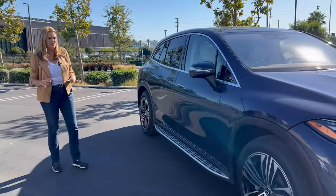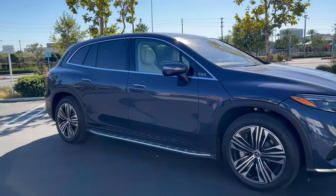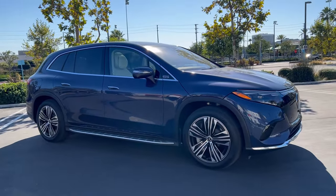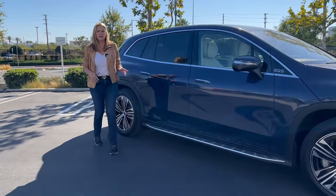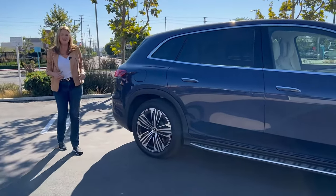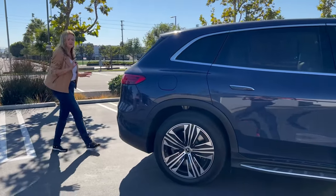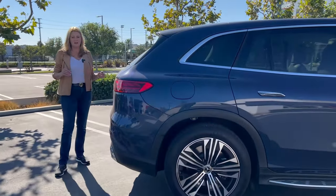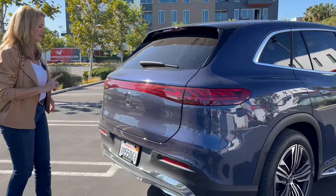We've been driving around all week and have not used all those 300 miles, which is pretty awesome. I would call it a mid-sized SUV. It has the option of a third row, so it has higher ground clearance, which makes it really comfortable for getting in and out. It has a nice roomy back seat, and you can add a third row. That's not a full-size third row because it's not a full-size SUV, but you can get two people in the third row if you need to.